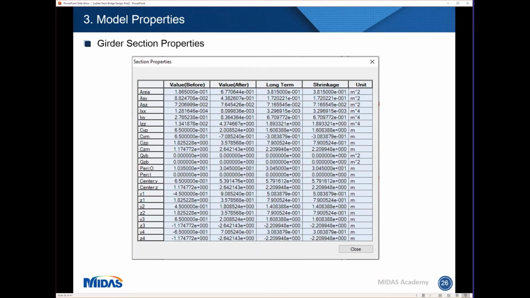We can check the section properties generated by Midas. The before properties are the steel girder only. After is the full composite section with the concrete slab using the transformed section properties, so using the short-term modular ratio, and the long-term will be again the transformed composite section using the long-term modular ratio.